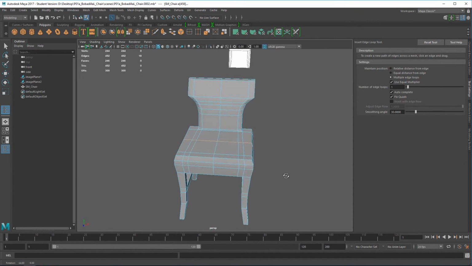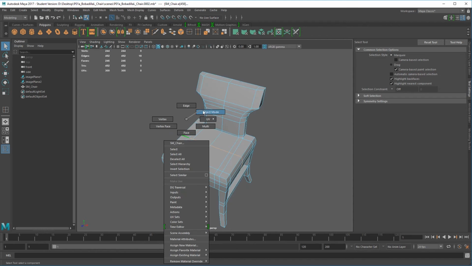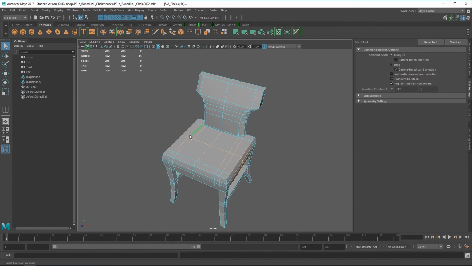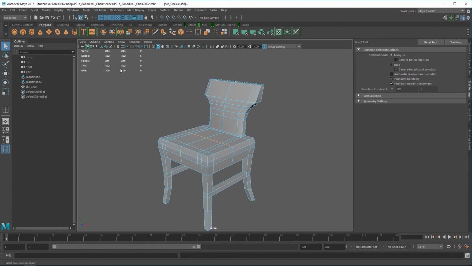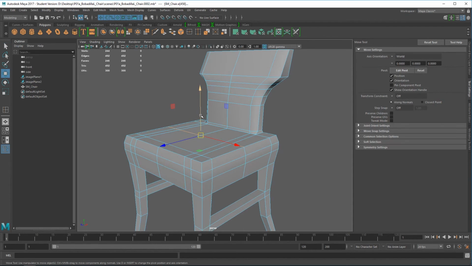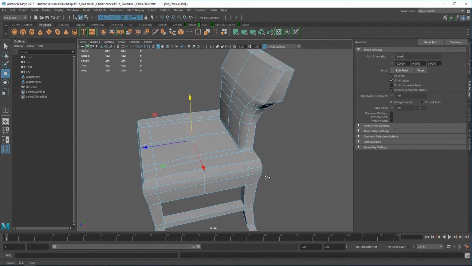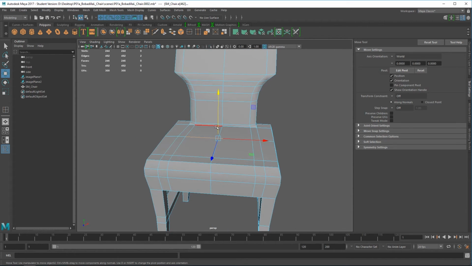That is gonna increment my geometry and my poly count. So that is, depending on the asset that you're making, acceptable or not. In this case, I'm really well below the number of triangles that I should ideally have. So long as you have less than 500 triangles, let's say, you should be totally fine. And I'm gonna move it up a little bit. I'm gonna select this one and this one, and move them up a little bit. Then select this one and this one, and once again, move them up a little bit.